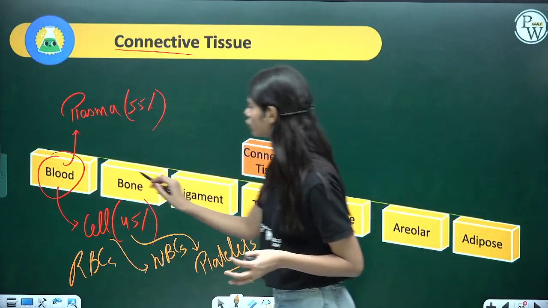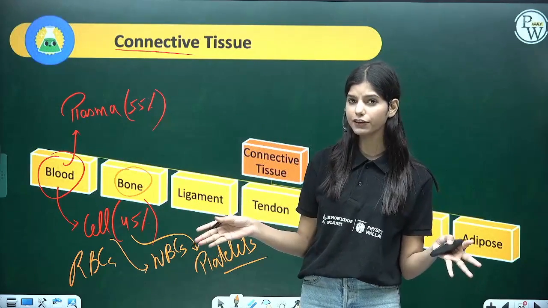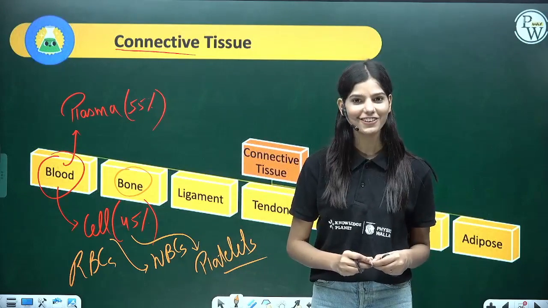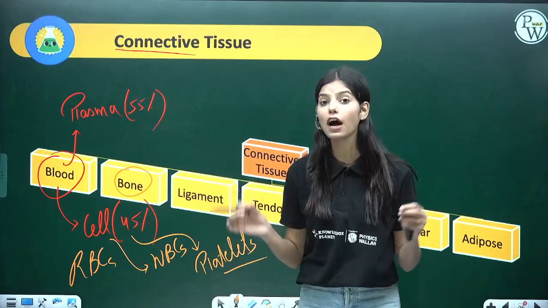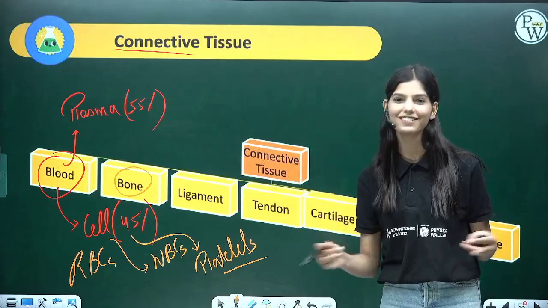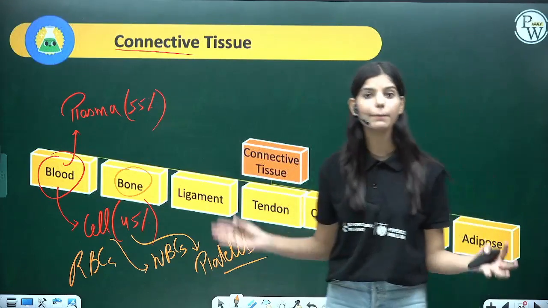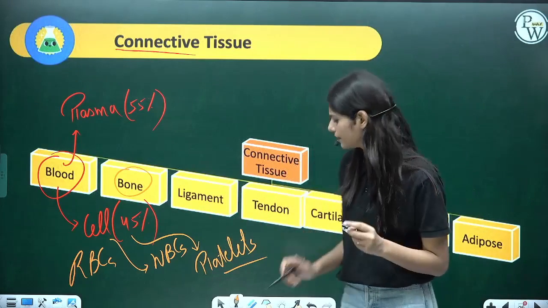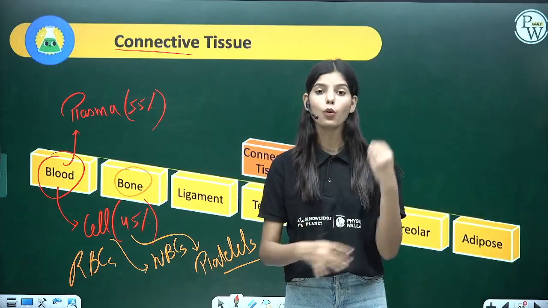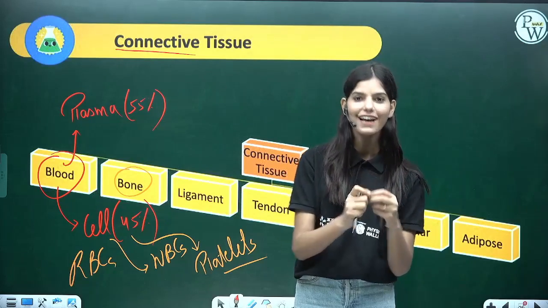Now let's talk about the bone. So we all know bone is a kind of connective tissue which is connecting various parts. It is providing us framework, it is providing us structure, and also support. So bone is that hard part of our skeleton, that hard part of our body, which is helping us in having this structure, and it is providing us the framework, and that's how we are able to move our different body parts. But guys, have you ever noticed that bones are connected to different bones, right? So we have joints in our body. Actually, we have connections of bones which are called joints.